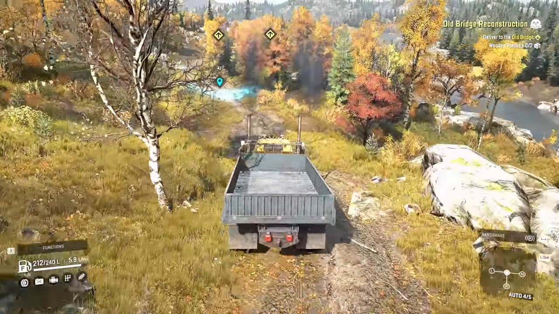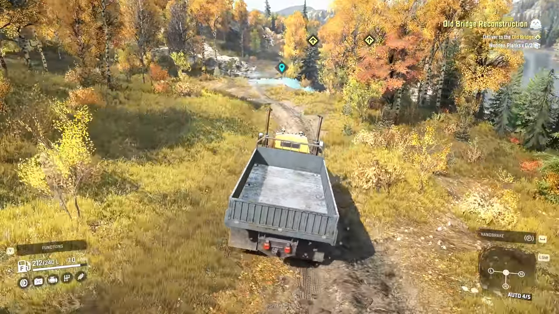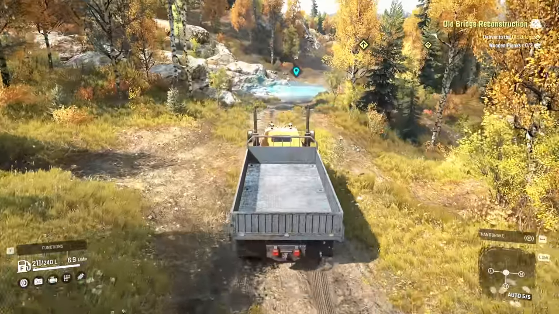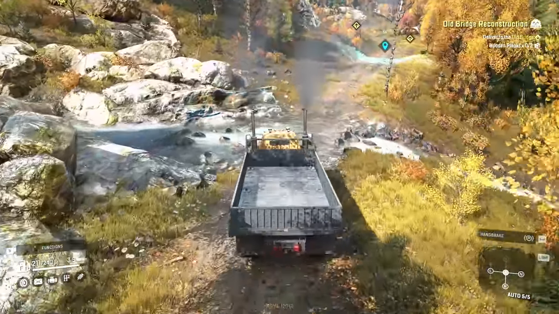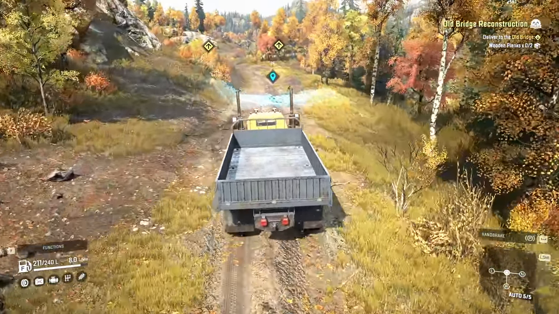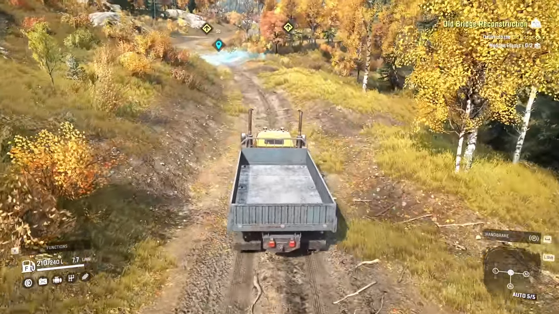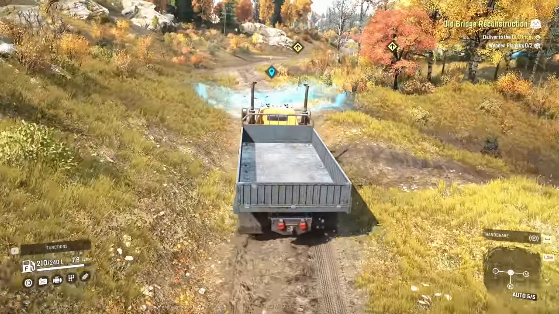Can't get it through. Or there might be some power lines that are down. And sure enough, it'll be on the map. But if you're not paying attention, you'll think you can go right through it because it looks like a road. So this is it right here. I mean, it's really nothing at all. That was the washout right there. Okay, let's continue on. Let's get this bridge built.